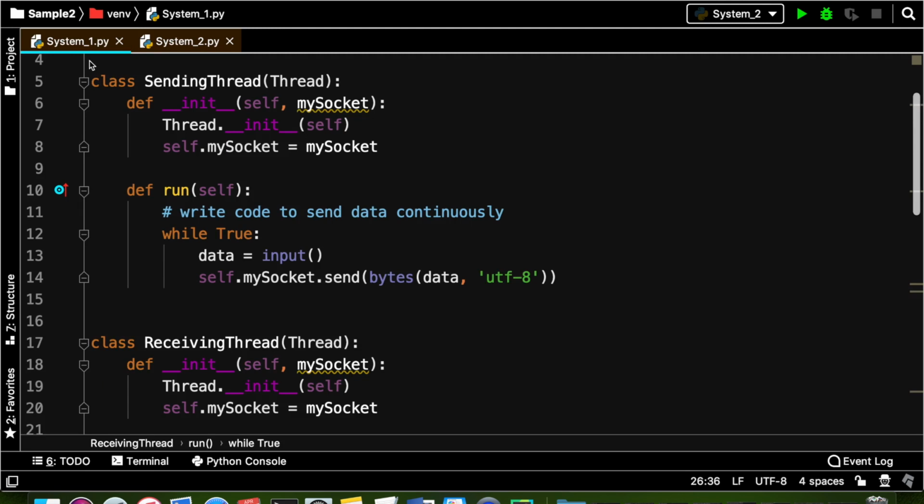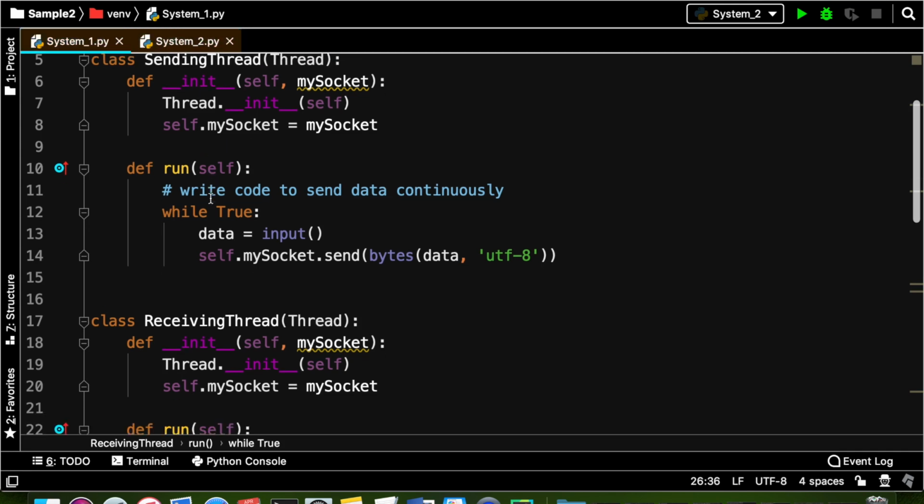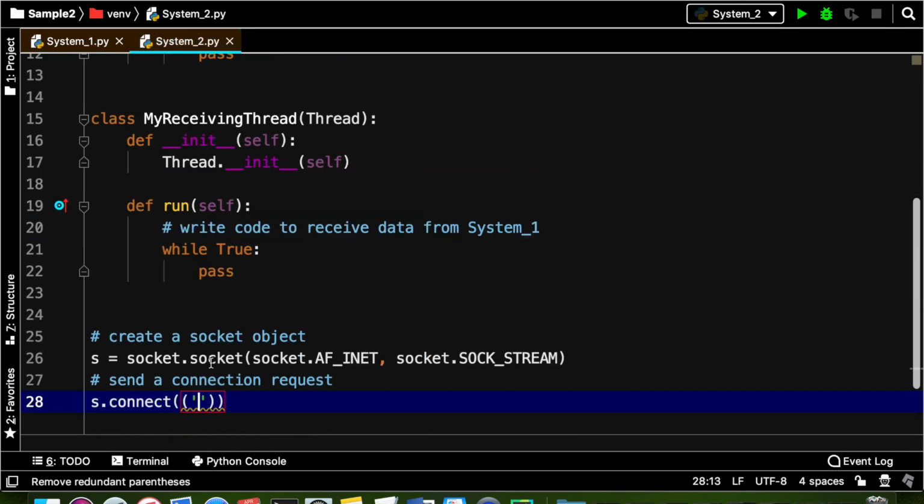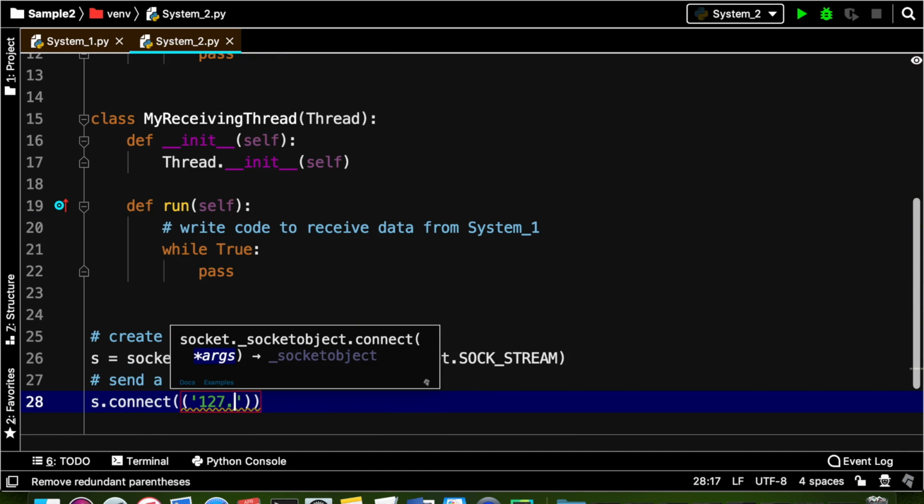Here I am going to run system 1 and system 2 in the same system. So I can put the local host address 127.0.0.1 followed by the port of system 1.